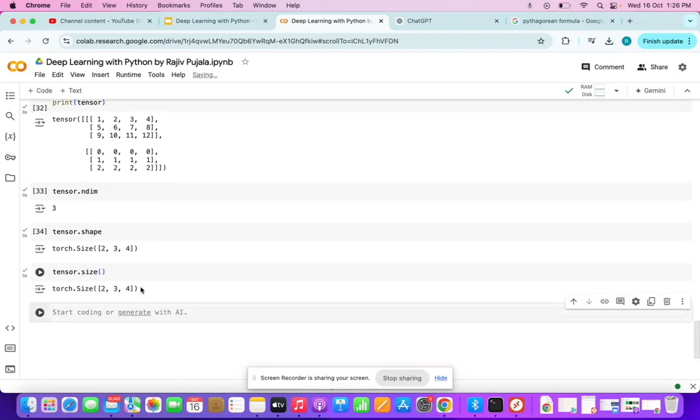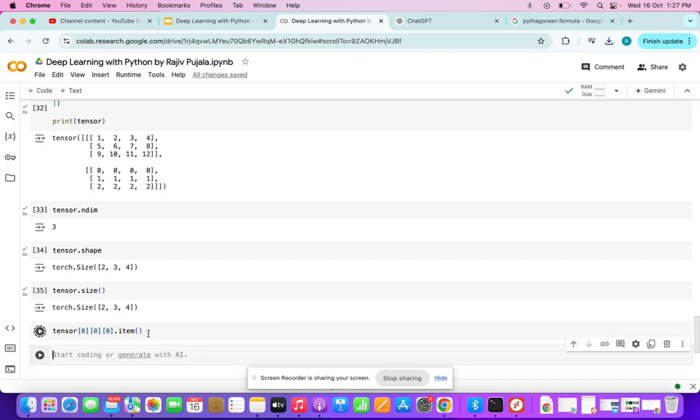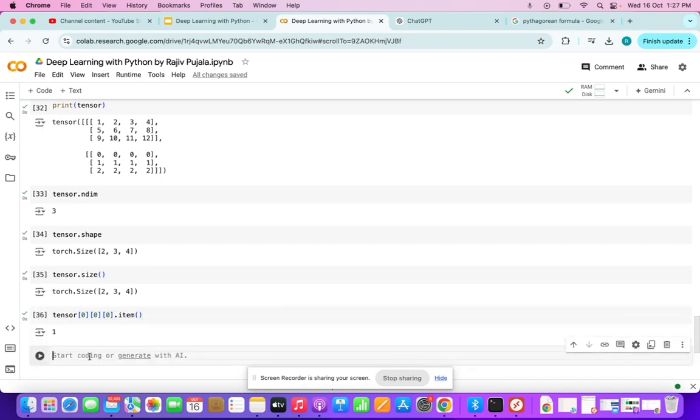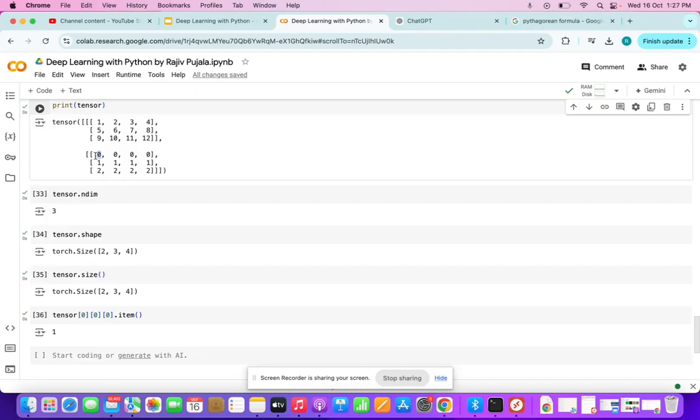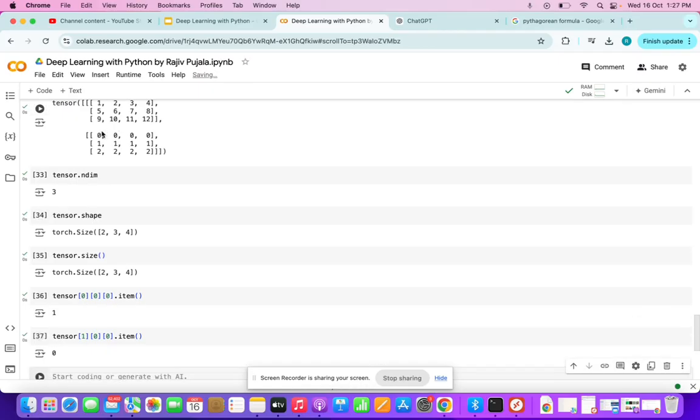Now, let's see how we can access the elements using the index. So tensor of 0, I'm going to get the first one. Okay, 0 0 dot item. Okay, 1. So if you want to access this one, what you have to do is tensor of 1 0 0 dot item, it will give you the 0, this one.